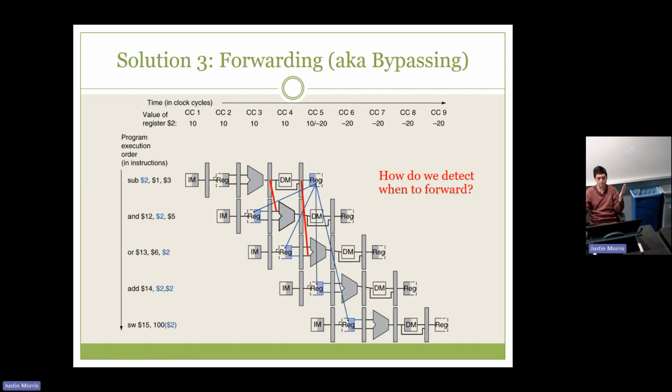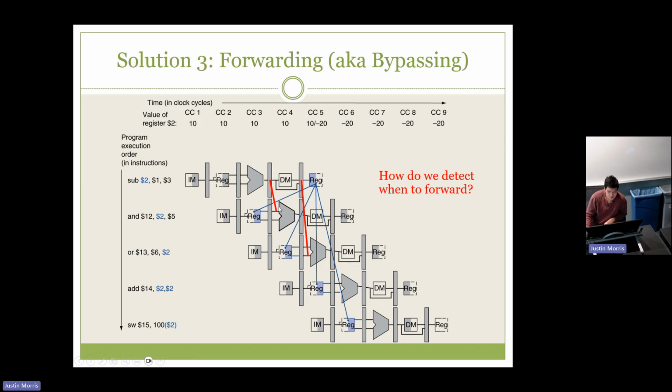Okay, this is the data that I want, register 2. I have the data from register 2, but let me check now, does this register 2 match the destination register of the 2 instructions in front of me? It does match. Let me take that instead, right? So we'll compute some additional control signals in these stages.